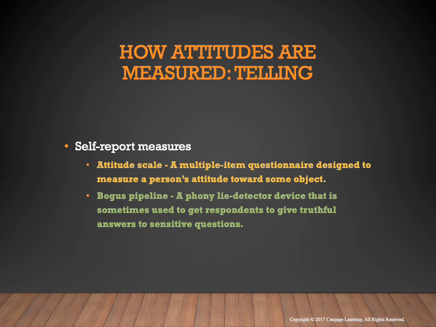As a result, we can sometimes use something called the bogus pipeline. This is a bit of deception, which is relatively commonplace in social psychology and will be disclosed at the end of the experiment, but the bogus pipeline is a phony lie detector device that's sometimes used to get respondents to give truthful answers to sensitive questions. So this can be used in all sorts of ways. We may get creative and hook them up to a machine that's not really turned on, and say that it detects lies from truth. We may tell them that part of the scale is really good at telling lies from truth. And think about how this would work. If an individual is already nervous about looking bad, they definitely wouldn't want to look like a liar to researchers, so they're more likely to be honest.